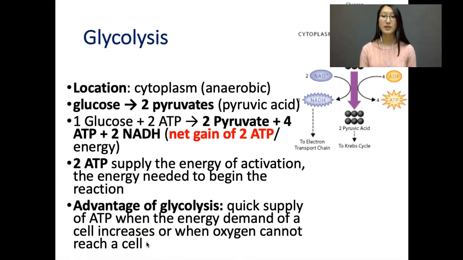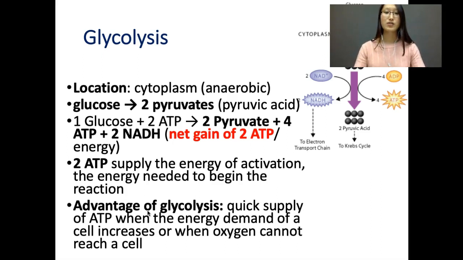So if you think about fermentation that we talked about in the last video, our body does lactic acid fermentation when you're doing really intense exercise. One reason for that is because if you're doing the entire process of cell respiration, right, glycolysis, Krebs cycle, electron transport chain, this process takes a little while. So in order to produce a lot of ATP in a really short amount of time for your muscles that's being overused, we're going to do glycolysis a lot, but not the Krebs cycle and the electron transport chain. So what we do instead is the lactic acid fermentation.